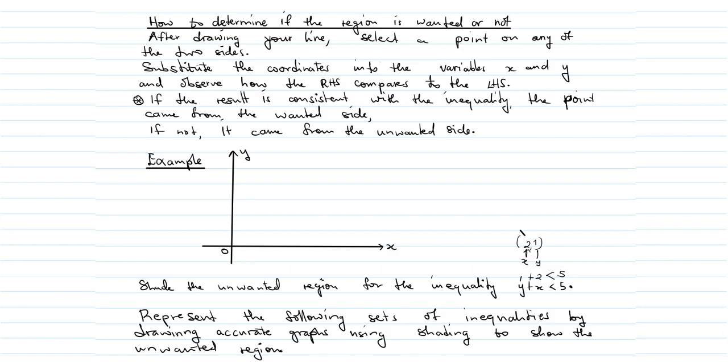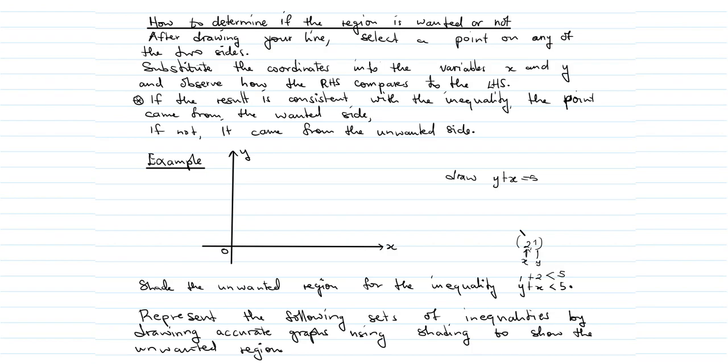x plus y less than 5, right? So we need to draw the line x plus y. Let me write it in the way it came so that it won't confuse people. We draw the line y plus x equals 5. So when your inequality is like this, just replace the inequality sign by an equal sign.